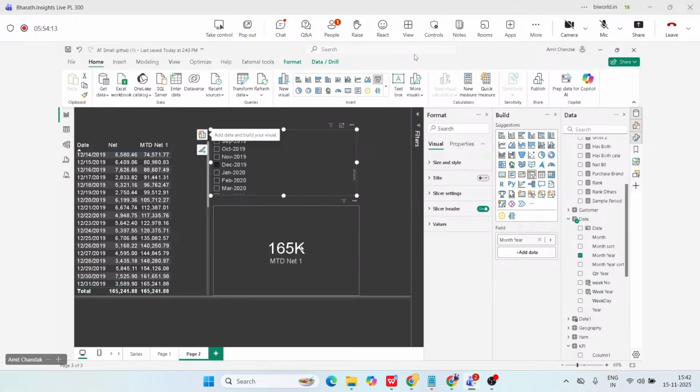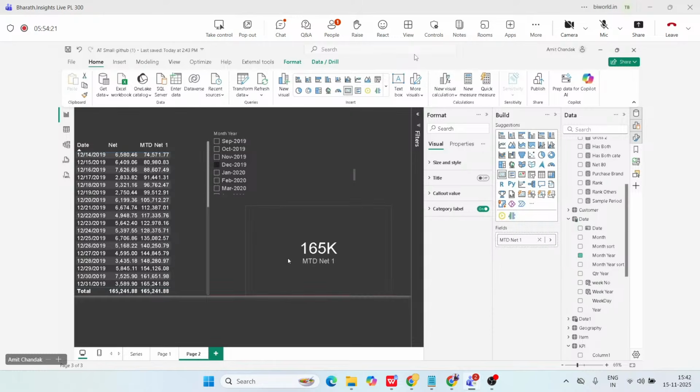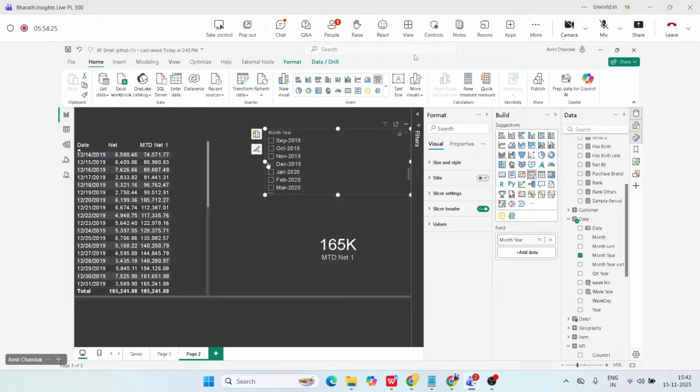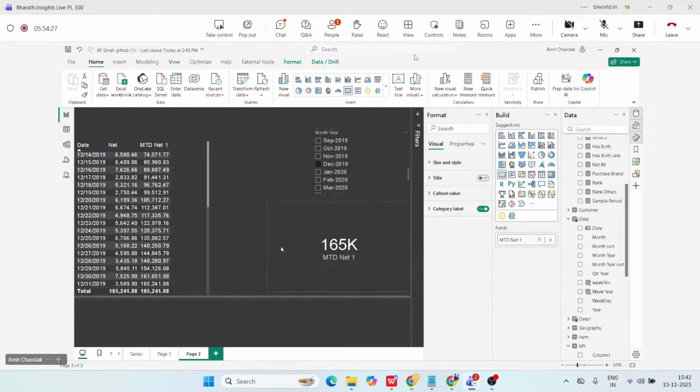Now if I want to get the previous month's value, what do you want? Previous complete month or previous month TD? So we are going to discuss both of those, and by that time I think it would be the end of our session's time. And we'll take up more questions, and we can take any questions in Power BI.